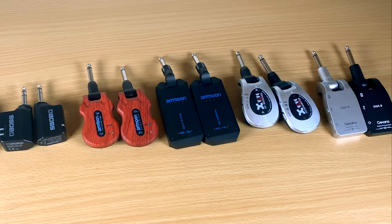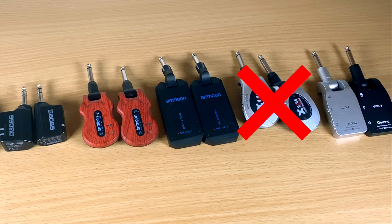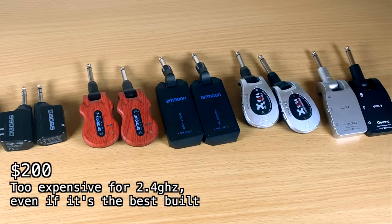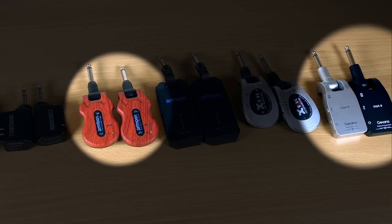However, the 2.4 GHz ones are only about $40. So if you buy one of each, that's $100 — a killer deal for two wireless systems on two separate frequencies. If you go to a venue and 5.8 is acting up, you can try your 2.4 GHz one to see if that frequency works better. That's why I personally can't recommend the XVIVE at $150 or the Boss at $200 — the Boss has the best battery life, feels the most solid, and has that mute feature, but I can't justify the cost when 2.4 GHz is that unpredictable.